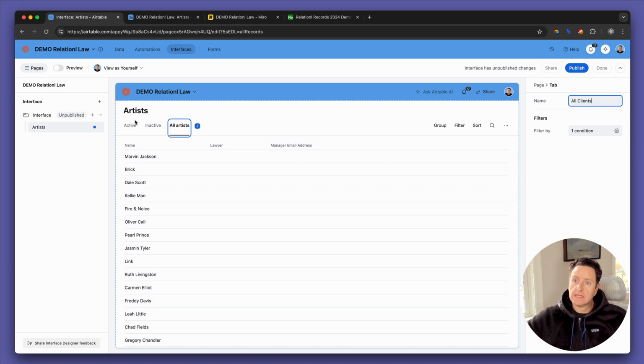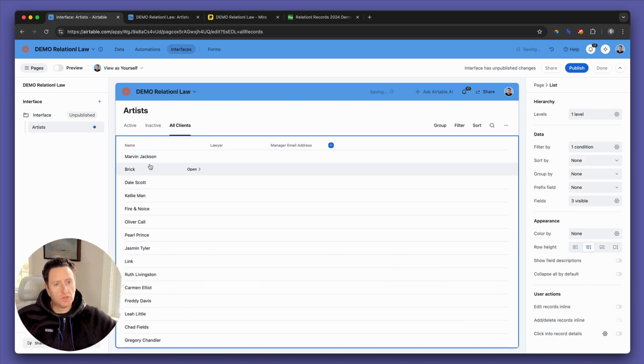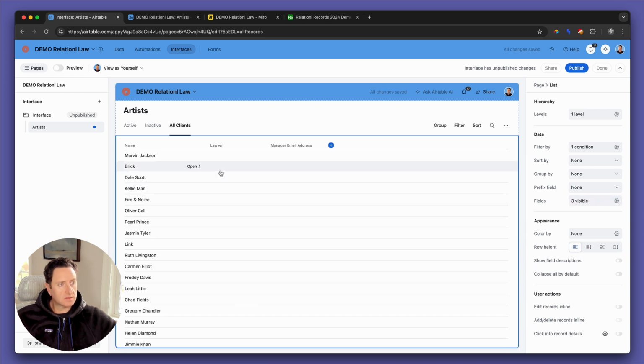Okay. And here you go. You've got the name of the client, a space for their lawyer and their manager email address, which comes through the roles table. And we can show you how that gets expressed in the detail screen in a second. I like to keep the row height super tight. That's a personal preference.